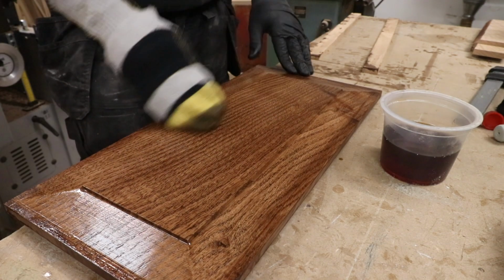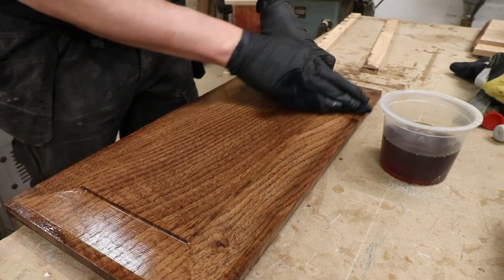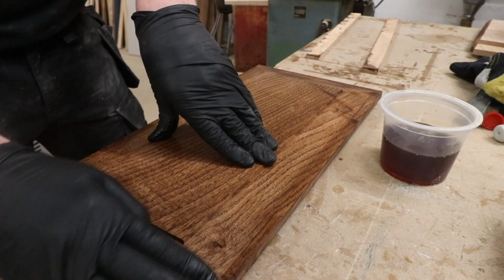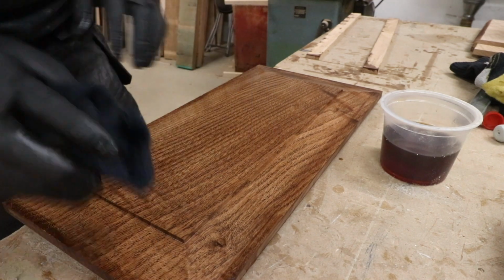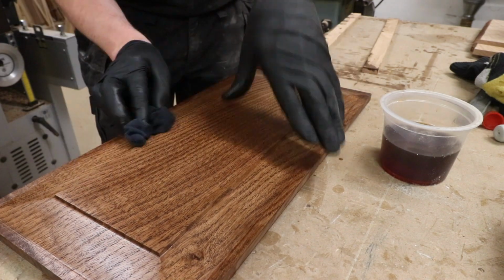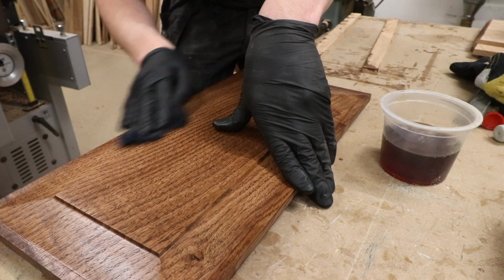Pretty much there with this coat. So change your application device for a fresh one. We'll just take that excess off. It's just like a buffing. You don't want to leave any wet bits, because it's going to dry glossy if you leave it in a clump or in a corner where you can't quite reach with your cloth. So your best bet is to try and get all of them bits out. So really all you're doing is filling the grain in for a start.